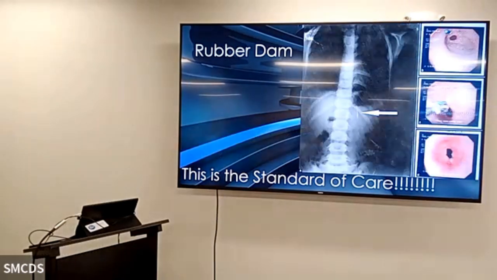This is a picture from one of my neighbors, an ER doc, where he went in retrieving files. And that's a lawsuit. It's not even a questionable lawsuit. If a trial lawyer hears about that, this is one of the lowest returns on the patient's behalf when someone was injured from not using rubber dam in an endodontic procedure. And it keeps going up from there.